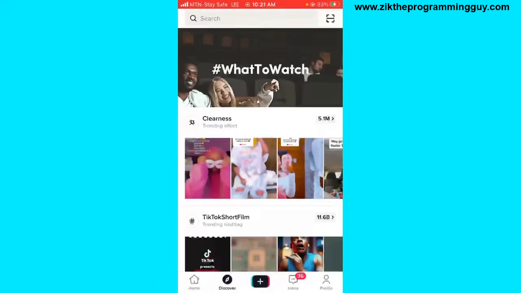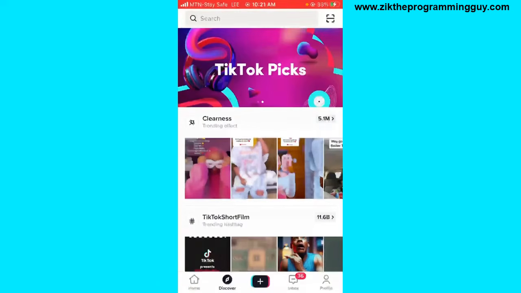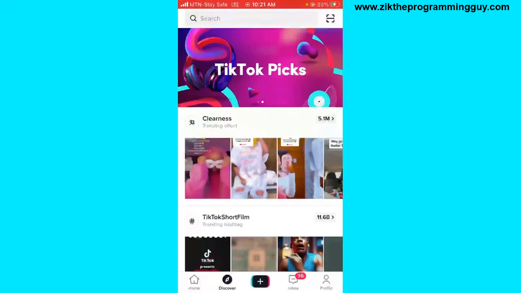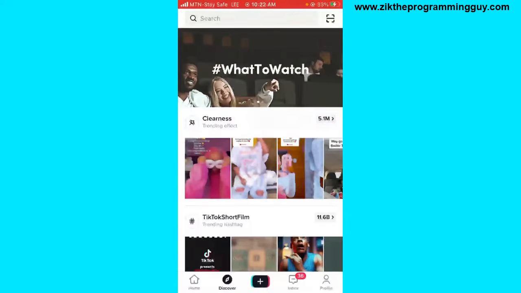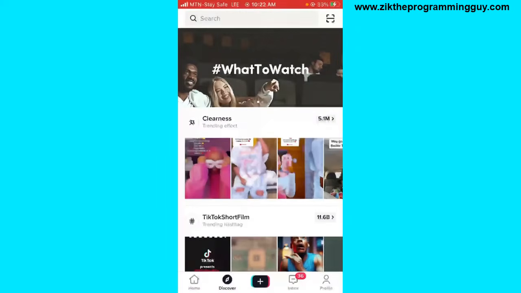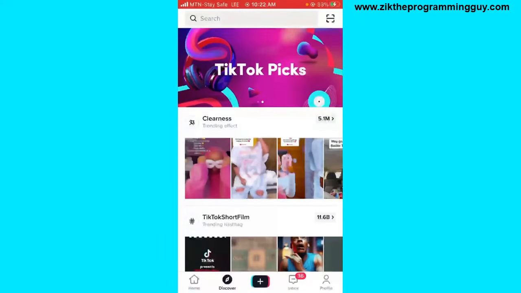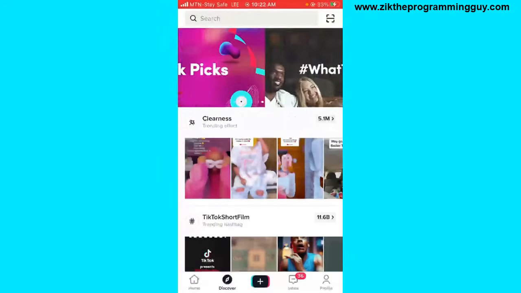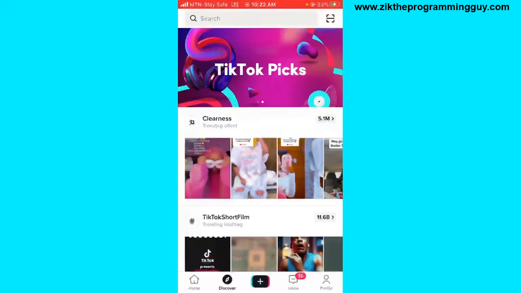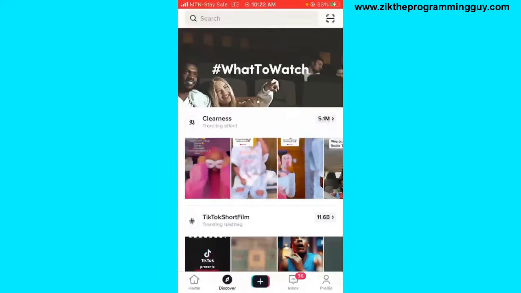Now, to get these 9 boxes is very simple. The process of getting the 6 boxes and 9 boxes is the same. So if you have been using the 6 boxes on TikTok, just follow the same process and you get the 9 boxes if it's already available for you on TikTok. But if not, you just have to head to Play Store or App Store and update your TikTok application. But even after updating it, if you don't have it yet, you just have to relax, you get it sooner.